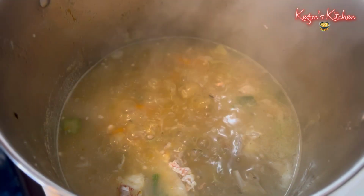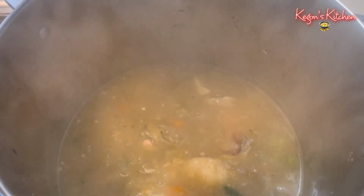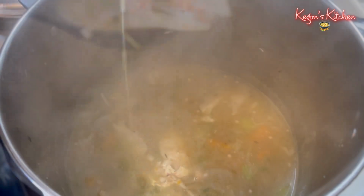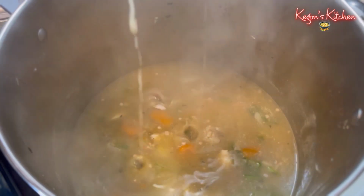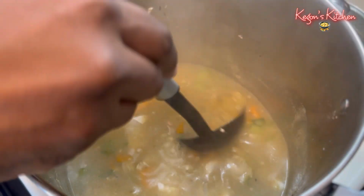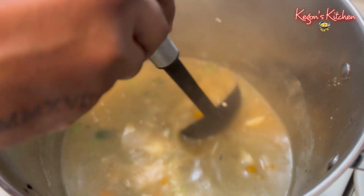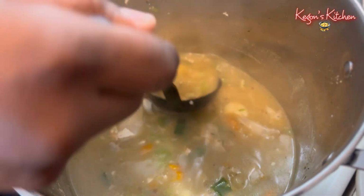It's already smelling good. Yes, guys, so after about 30 minutes, this is what the soup is looking like. The fish tea, Jamaican style. As you can see, guys, the soup is nice and light, not too thick. Just the perfect consistency you're looking for. You don't want it to be too thick because, like I said, it's called fish tea. Ooh, smelling so good.